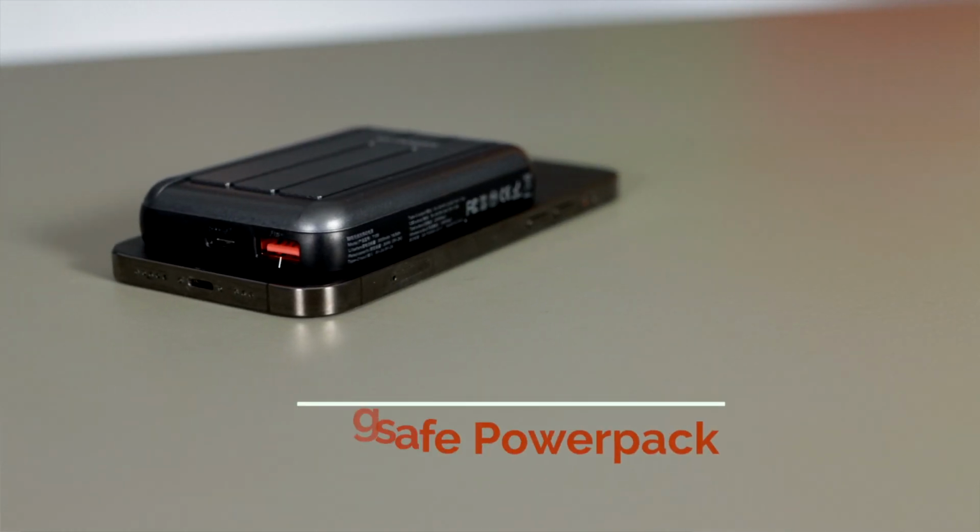Then the third thing, and this is really cool, I'm really excited about and I want to share with you, is a magnetic Magsafe power pack that I bought on Amazon. And I know there are a couple of models that have been announced.